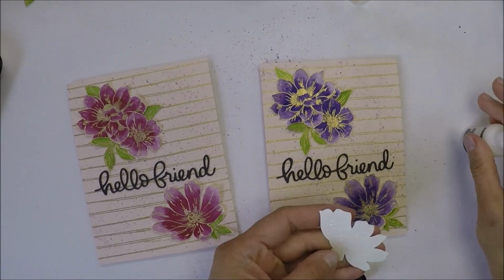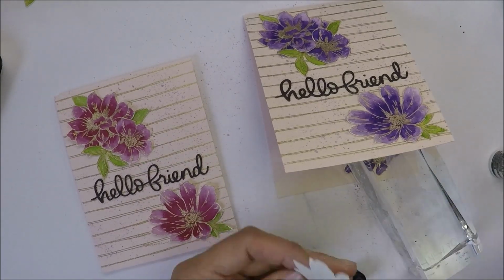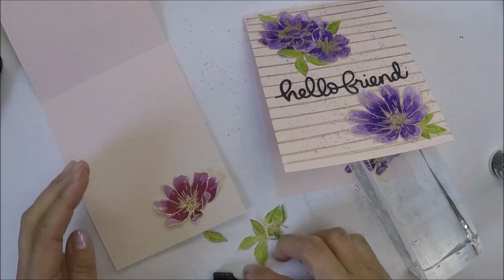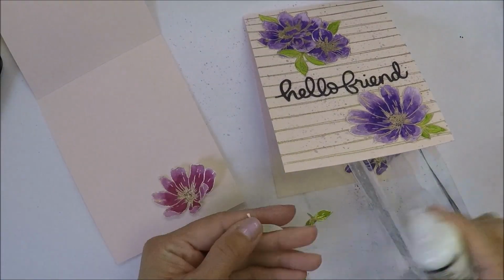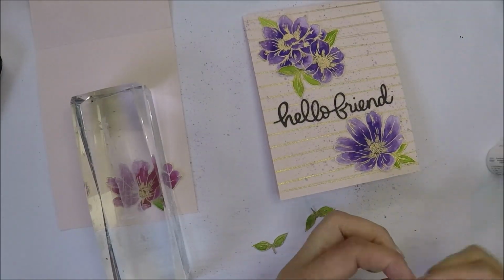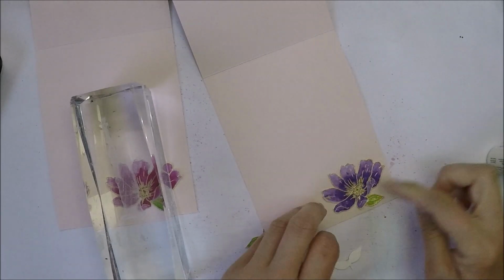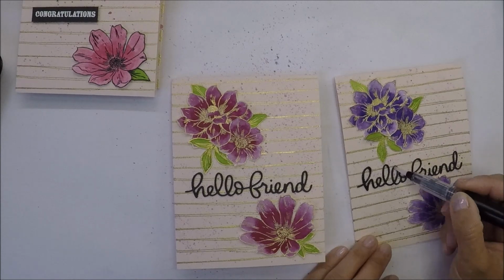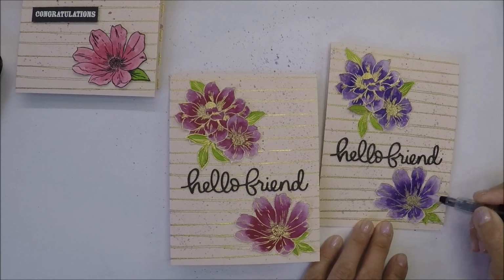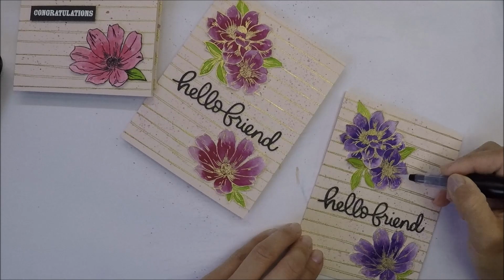For the inside of the cards, I have leftover colored flowers. I will adhere the same color of flowers and I will also add some of the leftover leaves and tuck in behind the flowers. And lastly, I will use my Spectrum Noir Sparkle Pen to add shimmer on the Hello Friend die cut sentiments and all of the flowers on the cards and inside the cards.